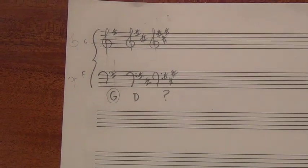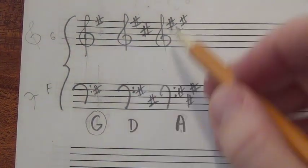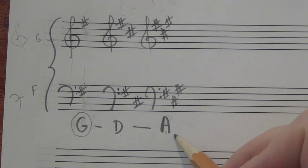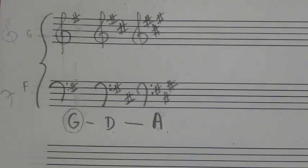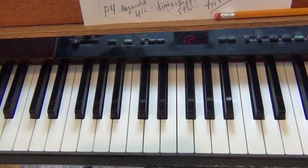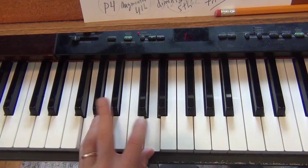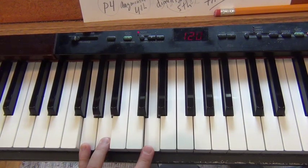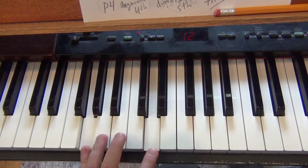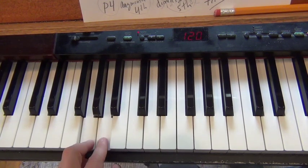I have picked keys for us not altogether haphazardly, and I've added one sharp at a time. Now, the question is, what is the relationship between these notes? Well, let's go back to the piano so we can see it. G, let's see, we've got a D, and we've got an A. Well, that interval is a fifth. And then I've gone down a fourth here, or up a major second. I don't know, this is confusing.